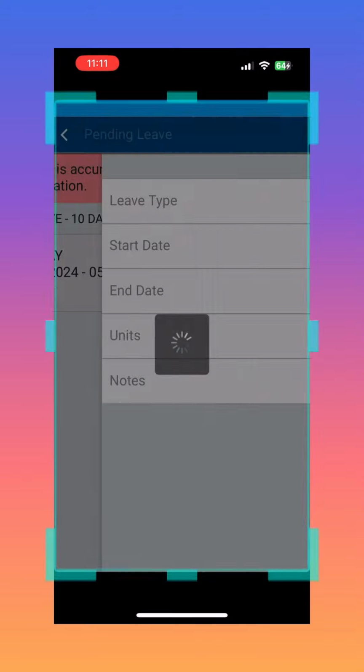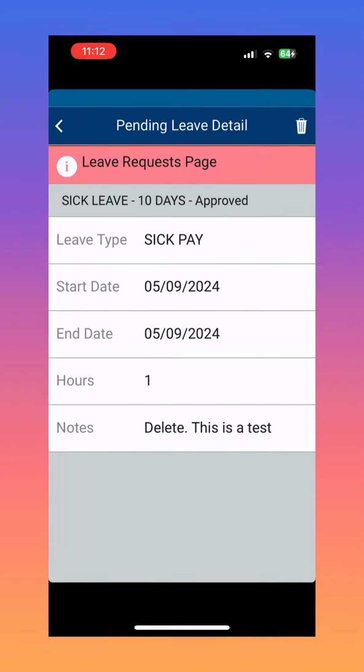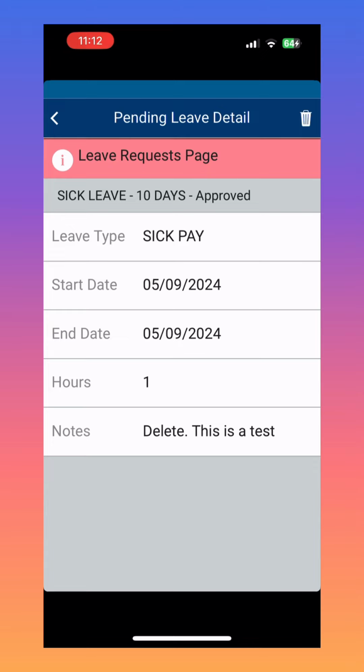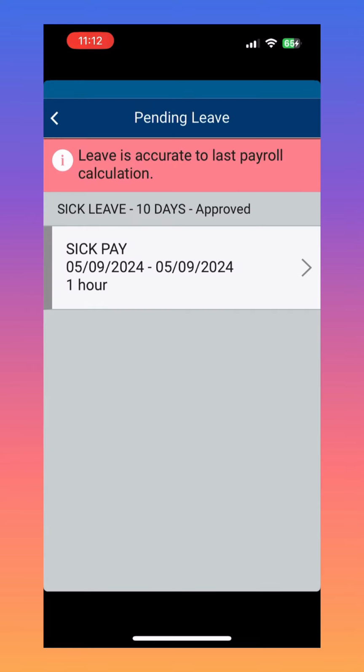You've had that leave approved, it's gone through the workflow, and you want to look at that submission, and it tells you it's there, but you're like, that doctor's appointment got canceled, so I want to delete it. In the top right hand corner is a trash can. You can click that. Now this is a little confusing. You do want to click cancel rather than OK, because you're canceling the request, but it's the red button. That would actually delete it from your pending leave.